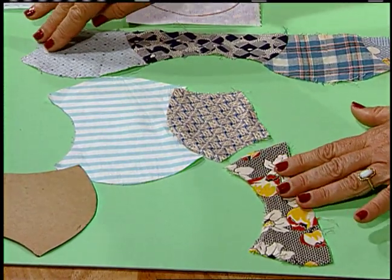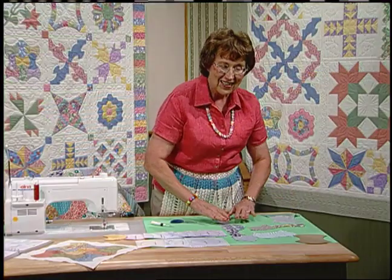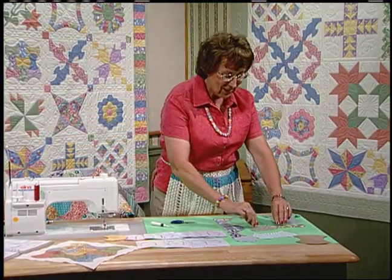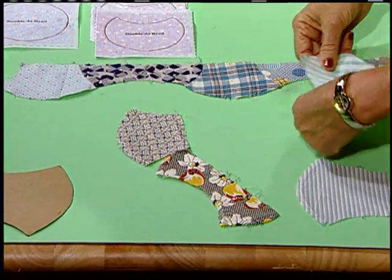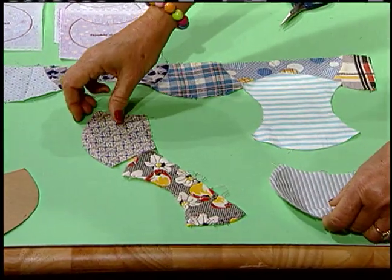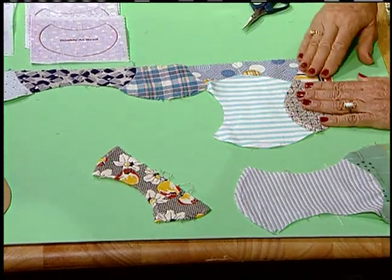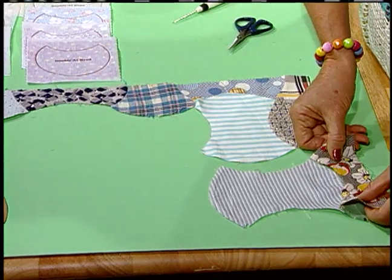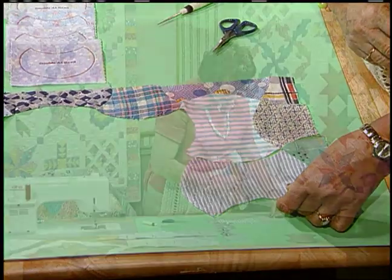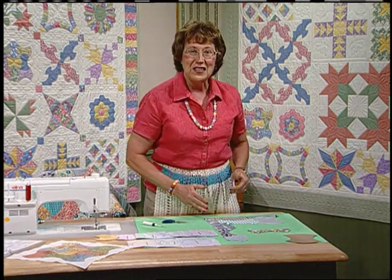Well, all of these go in a line like this. This is the outside edge. These are her pieces that she started. Now, let me show you over here on the edge. This piece fits right in here like this, and then this piece here. This already looks like a puzzle, doesn't it? And then the third piece right here gets attached to the axe, and this slips right in place. And so it goes. You put all of these pieces together.